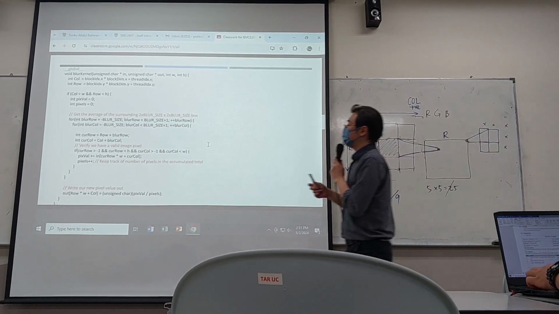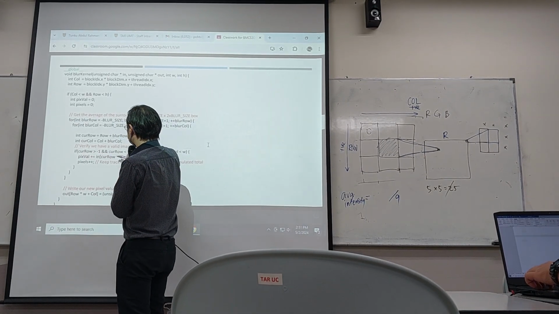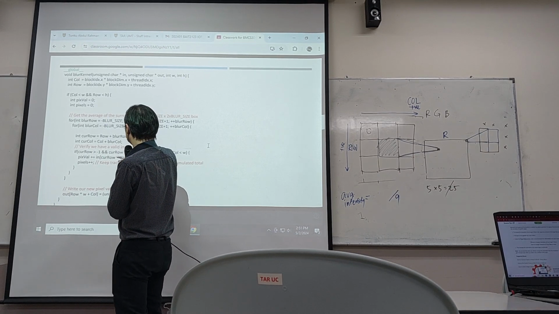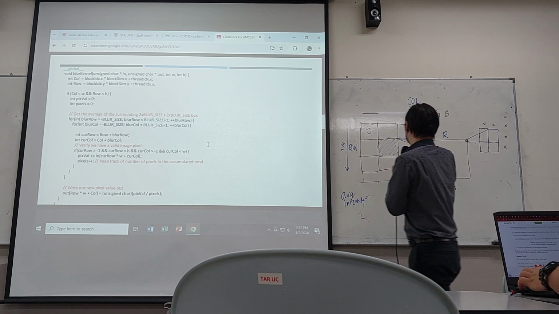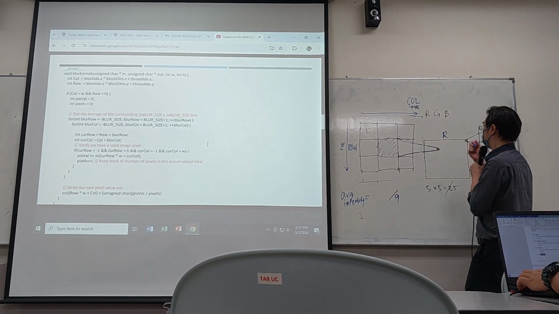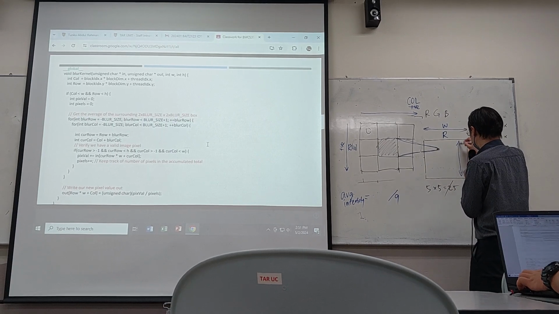Okay? And this one is easily checked. You can see that current row, if it is less than the width, let's talk about the width. The width is this one. The width of the image. So the width is W here, the height here is H. Okay?